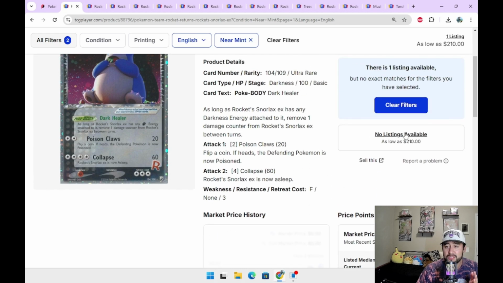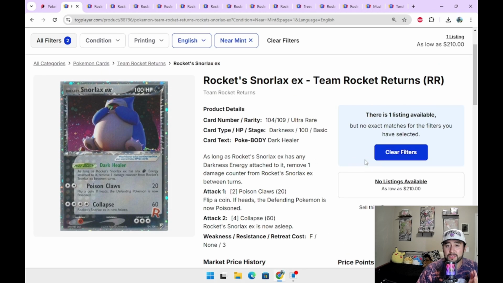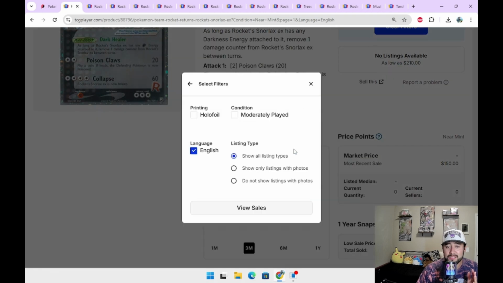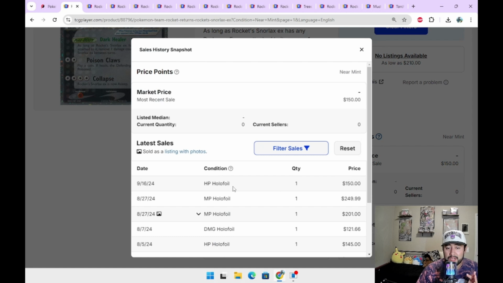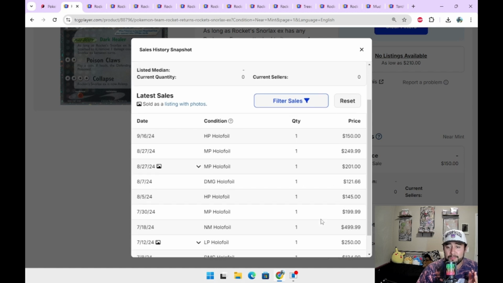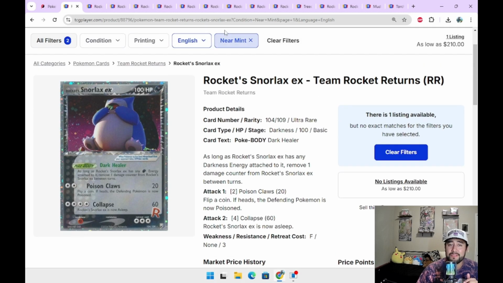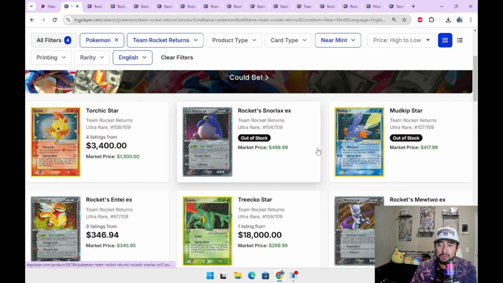I'm sure it says there's listings as low as $200, but that would probably be for a non-near mint copy. So if we really want to dig in deep and find some copies, it looks like right here there were some copies: a highly played Holo Foil $150, moderately played $249, damaged $121. So the near mint copy right here, $499, sold in July. So you're looking at about $500 for that copy of the Team Rocket Snorlax, or I guess Rocket Snorlax.